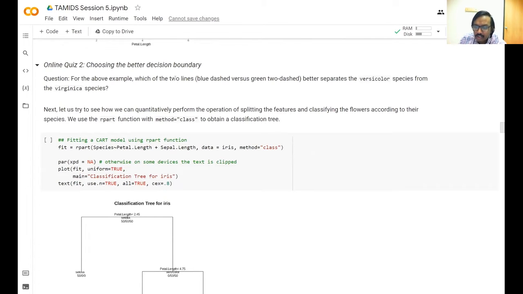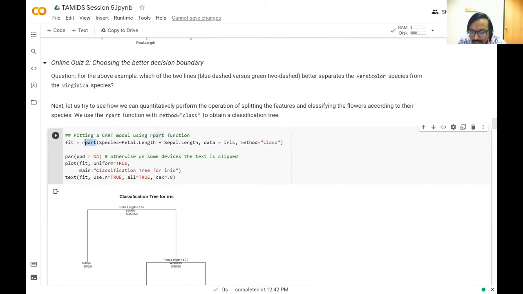Now, this rpart function can be used not just for classification trees, but also for regression trees. The thing that changes is the method. If you are doing a classification, then we use method equal to class. If you are doing regression, then we use method equal to ANOVA. We have more examples of classification because this is a classification session, but I also have a very important example on ANOVA further down. But right now, let us simply try to use the rpart function to generate the decision tree and see how it looks.